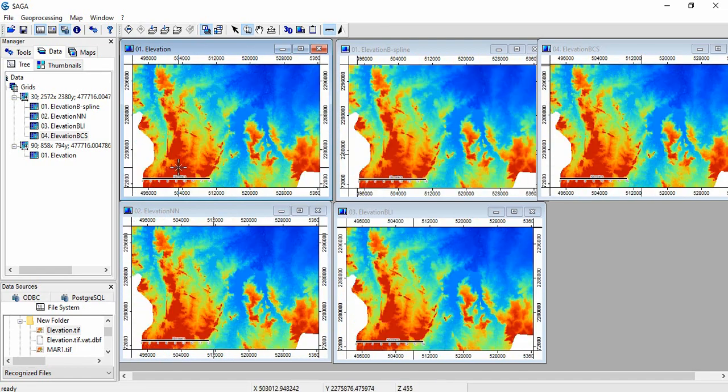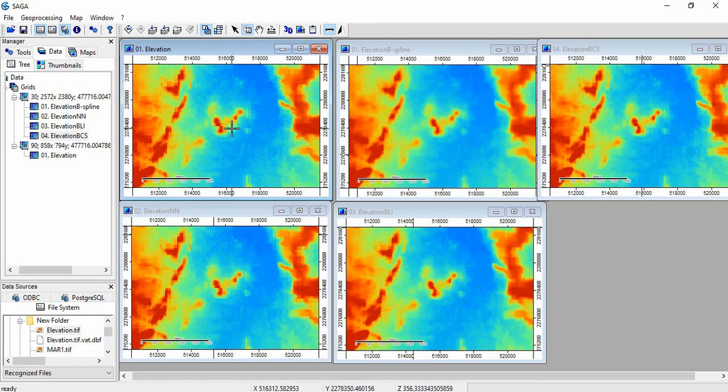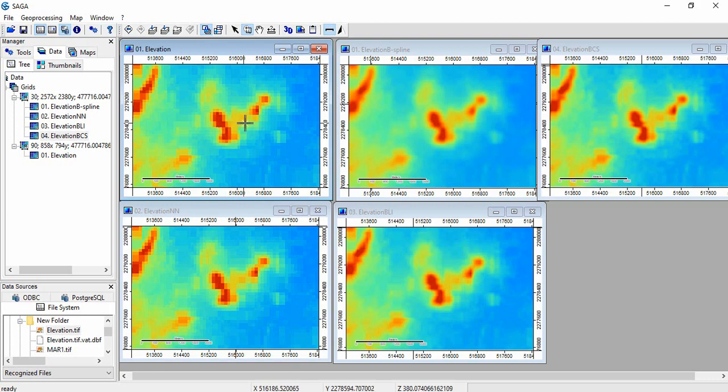Now you can see some area like this. See, in the nearest neighbor you will find that both are the same. Only the resolution has changed and there is no change in elevation values. But if you go to B spline, see the resolution has changed, but also there is a change in the shapes. Similarly in this also, and in bilinear interpolation also. But you will always find that the spline method provides more smoothness than other methods.